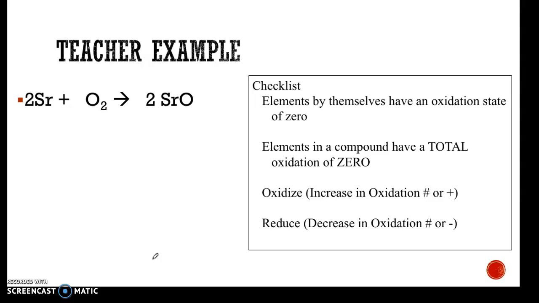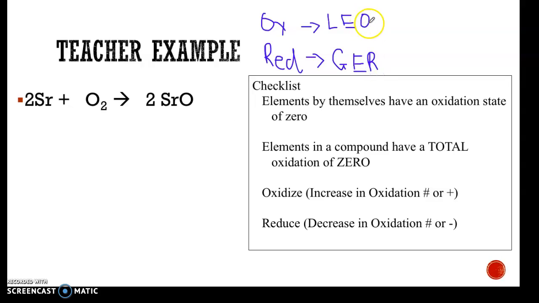Now, one thing you need to know is that when it comes to oxidation and reduction reactions, we're working with oxidation, ox, I like to call it, and then we are working with reduction, and I like to call it red, right? So, in the reading, you're going to realize that we in chemistry always come up with an acronym. Yes, we're cute like that. So, we come up with the acronym, and for ox, our acronym is LEO, right? And then for reduction, our acronym is GER. And what it means is that lose electrons, oxidize.